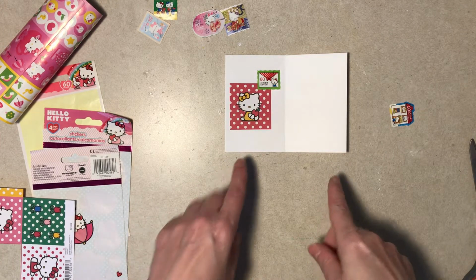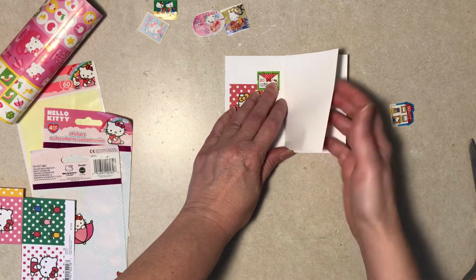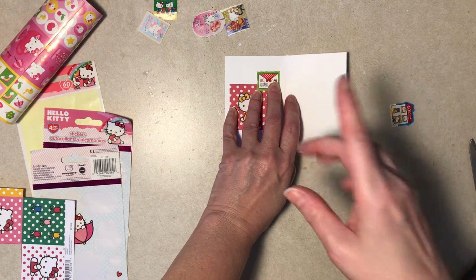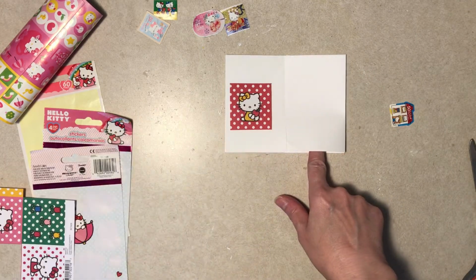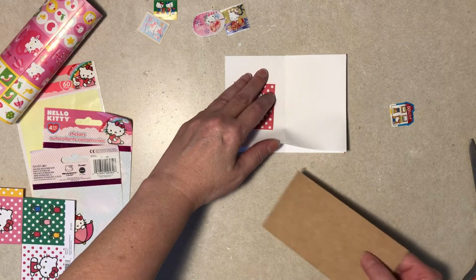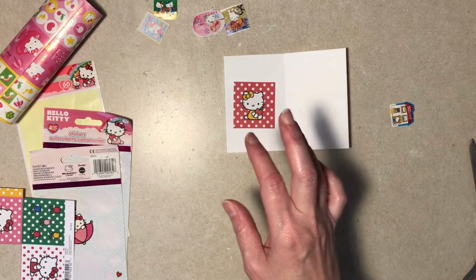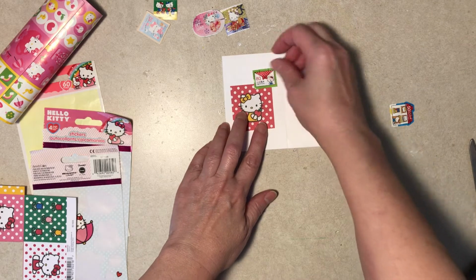The beauty of this too is if you want to paint or do markers or something like that, it won't bleed through because you have a double page. However, take a tip from someone that's done it before: grab some scrap paper and put it under, if you are going to paint or do marker. Then you're guaranteed you're okay. Yeah, I know I dragged that stamp over with me. Okay.